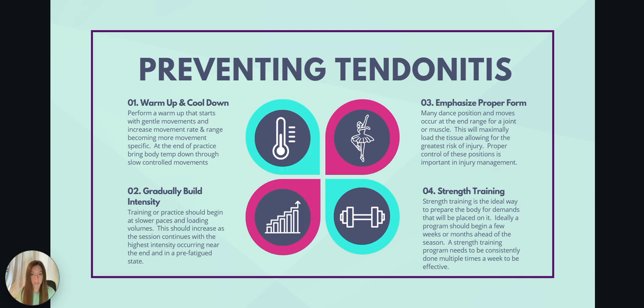From there, we want to look at how the class is built. That is going to be building from slow intensities, smaller movements to bigger intensity, bigger movements, with the highest intensity being at the end of a class or a practice. I don't see this so much as being a problem in our teacher-led classes, but when we have dancers that are going in and they are doing some choreography on their own, maybe posting it on social media, we want to make sure that they don't learn the choreography one day and then quick hop into a studio and try to go full out without a warm-up and building their intensity, just to make sure that we're not injuring those tendons.